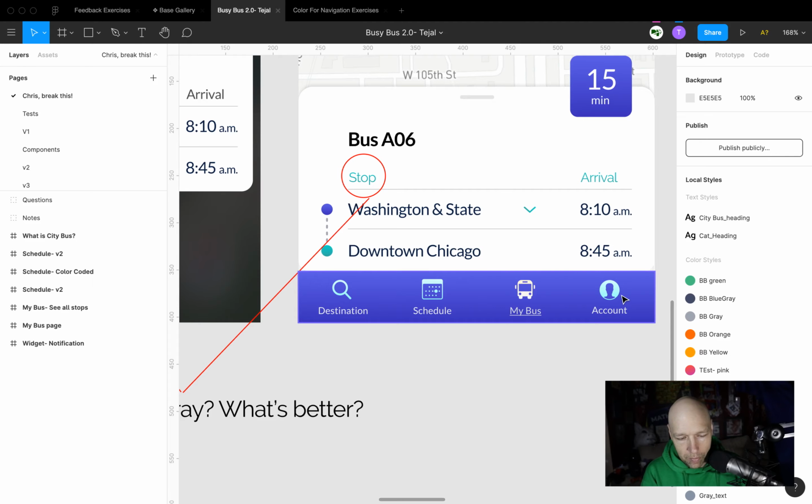I think My Bus is selected, but the tones here are so close. Luckily it's underlined. I can tell what your intention is only because of the underline. I can't really tell from the rest of it. So something to think about there.